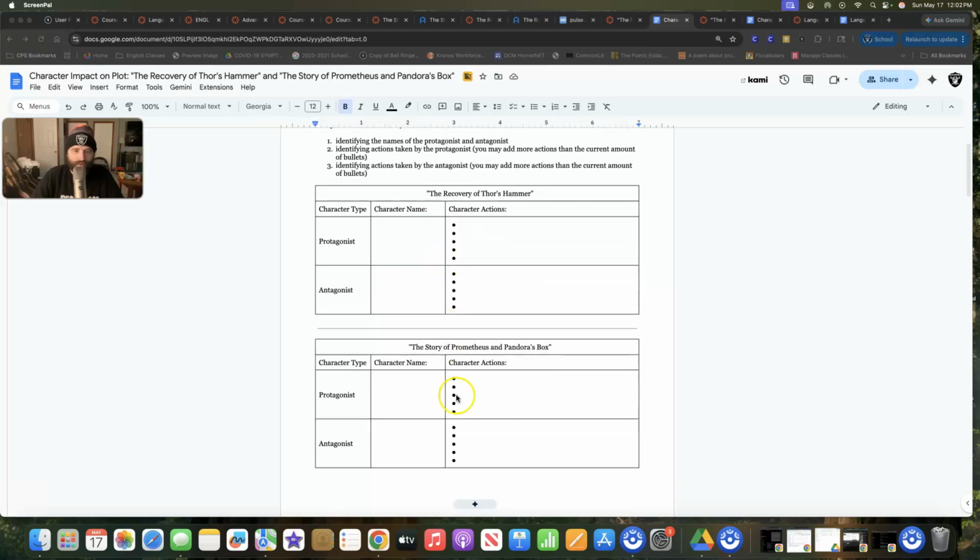All right. So the first section here, same as last time. We have our two stories we've read this week. Protagonist, antagonist, protagonist, antagonist. This time there's only one of each in each one. And then here, I struggled with this last week. This is things that they are doing. It's nice if it's things that are against one another, or things that are propelling the plot forward. But as long as it's something that the character has done, then we're good.